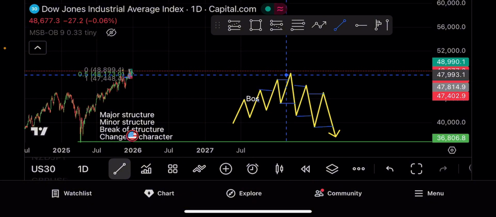So in the next couple of classes, I'll be taking us through liquidity, point of interest, inducement, and the final video will be where I combine everything together to make sense. I'm trying to build up something now, so that when we get to the point where we combine everything together, we won't be confused.